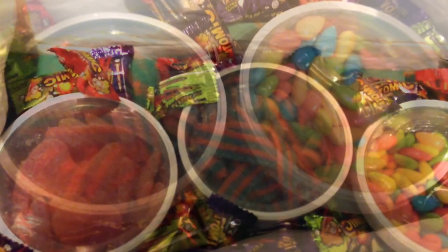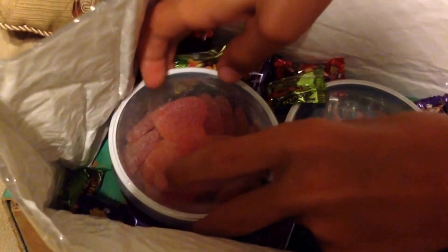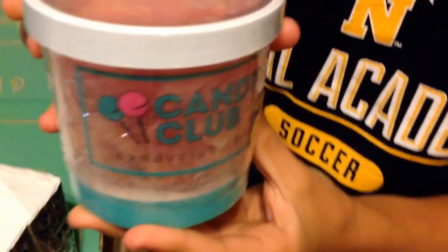The first candy we're going to try are the Oak Leaf Baby Face Tears Sour candy. These pressed candies have a smooth pastel-colored coating and are shaped like tear drops. The mix includes lemon, orange, cherry, lime, and raspberry. These are good — they're really sweet, and when you bite into the middle it's really tart and sour. I like it.